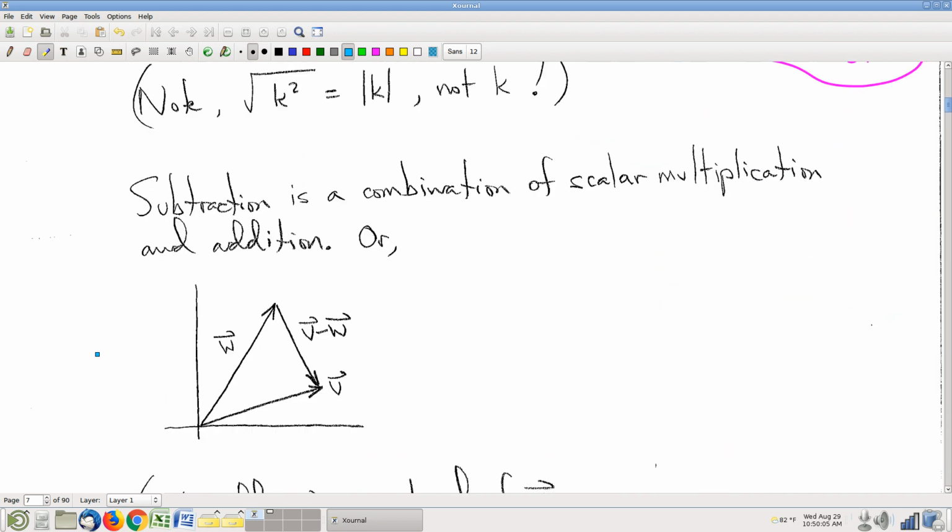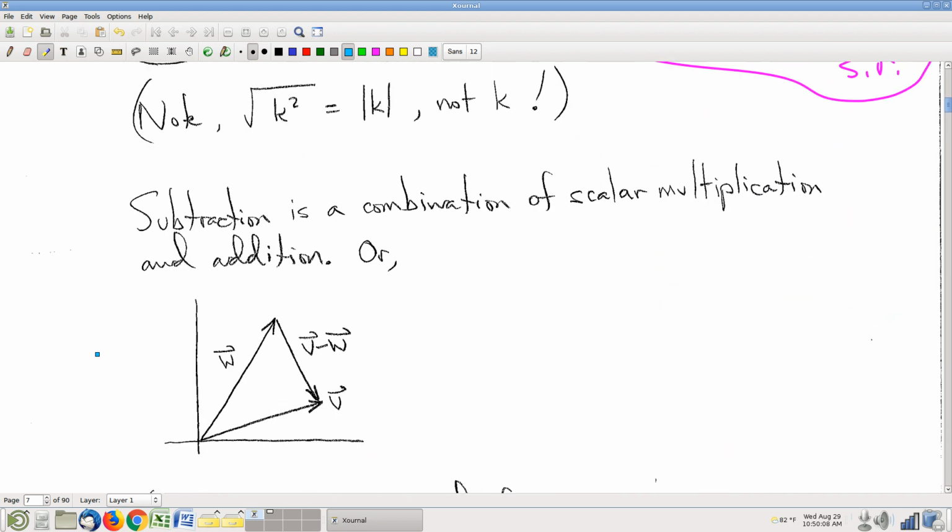Okay, let's talk about subtraction. We don't get to choose how we want to subtract vectors, because we've already made some choices that dictate our idea. I hope this comes as no surprise, but v minus w has to be the thing that I add to w to get v. If I want algebra to work at all, which I do, then I'm painted into a corner. I really have to make this choice. This picture has to be my motivation for v minus w.